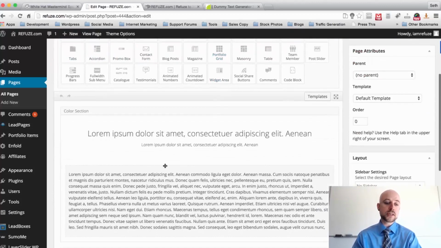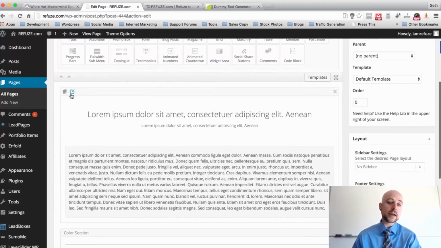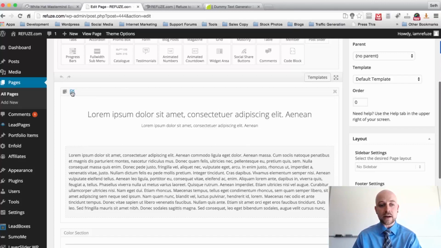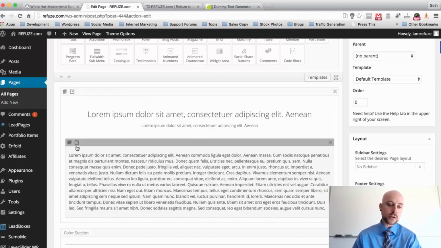what you can do with these color sections is very neat. If you scroll down, you can see this little edit icon here on the actual color section. But if you scroll down, you can see another edit option. This is for the actual headline. So you want to make sure that you click on the right edit icon, or else you'll end up confusing yourself. There's also an edit icon for each individual element that you drag and drop into the visual editor.